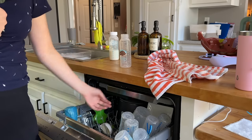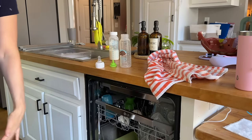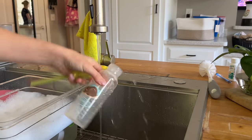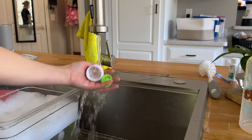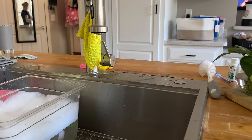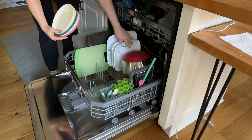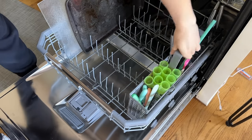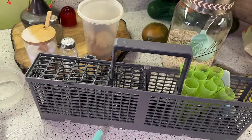And whenever I take them out of the dishwasher, I also like to rinse them with just water, just in case, if I have a minute. I really do that step, because I don't trust my dishwasher 100%. I feel like sometimes there could be a little bit of dishwashing detergent left on the inside of the bottles. So I try to make sure that I don't feed my babies the dishwashing detergent. And I just wanted to mention that just in case you have a baby and maybe you didn't even think of that, and maybe your dishwasher is perfect, but maybe it is not. And maybe sometimes there's a little bit of soap left inside a bottle, that wouldn't be pleasant. But there's always an option to wash your bottles by hand if you have the time.